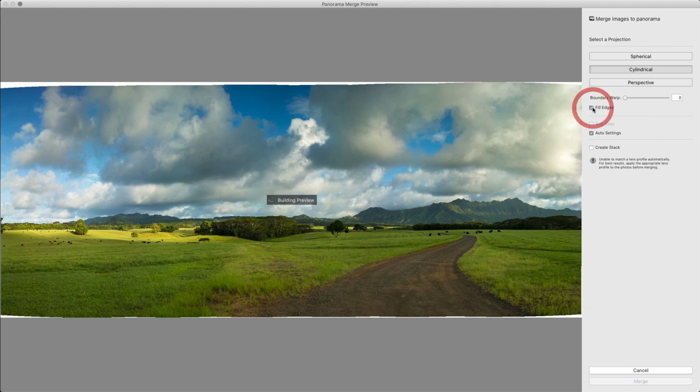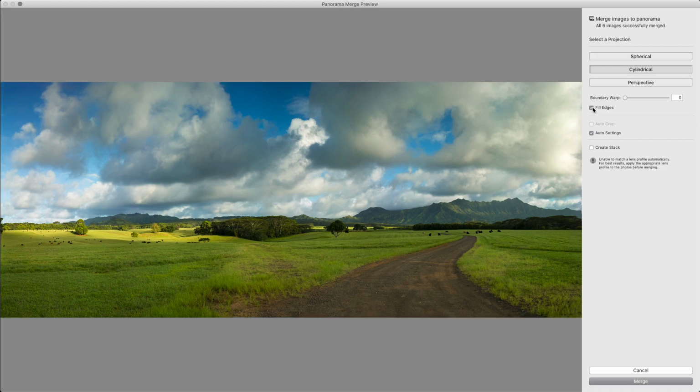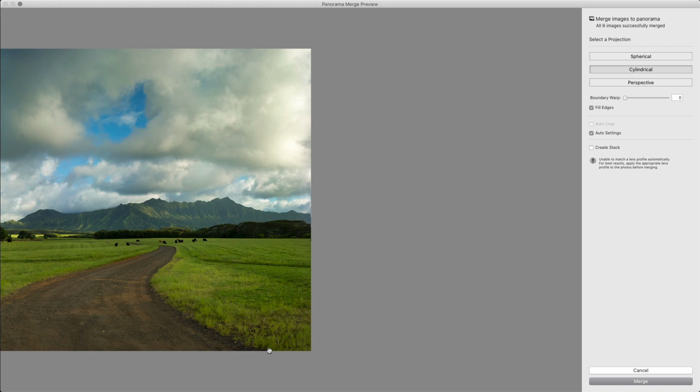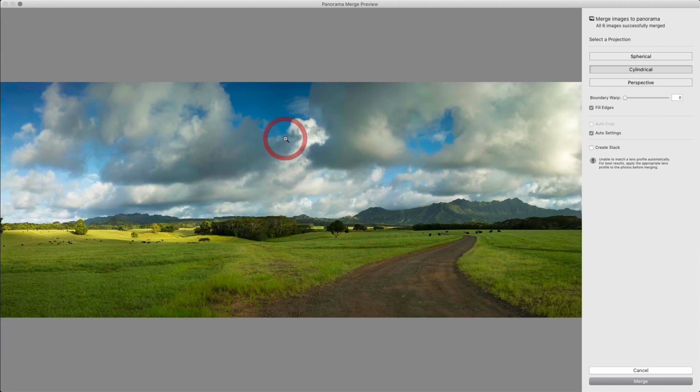And if I do this, it will use content aware fill and it will fill all the blank spots in at the edges. And if you'll notice, if I turn this off and on, just watch this section down here where the grass is, it's actually doing a pretty good job. Now, like I said, I don't have anything that shows anything real dramatic. I do suggest that maybe you pop over and watch Matt Kloskowski's video on this, because he actually shows a really good example of creating leaves and limbs and stuff. And he said he was able to fix what it missed in Photoshop within a few minutes. So it really is a cool feature.